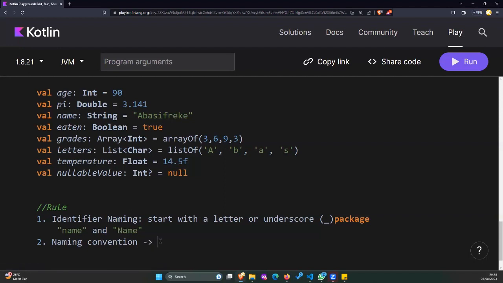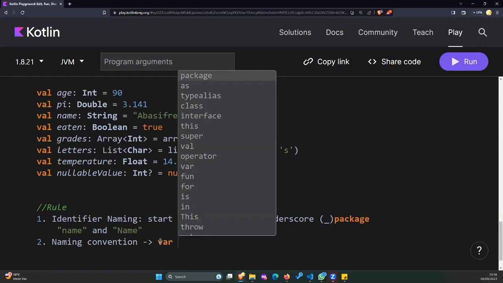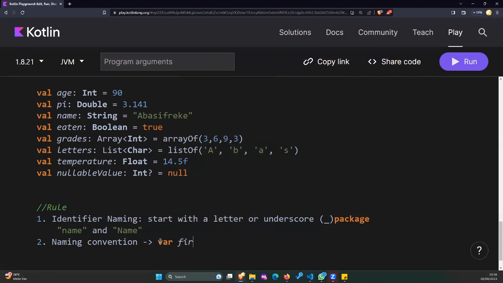Assuming I want to create a variable called first name. Those are two words. First is a word, name is a word. So first starts with a small letter. Name is another word, so the first letter in the next word starts with a capital letter N, right?